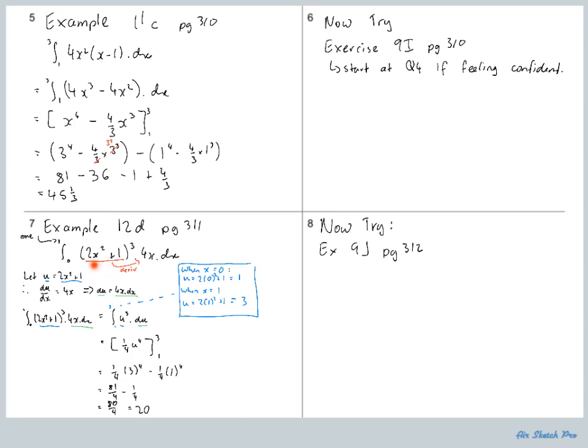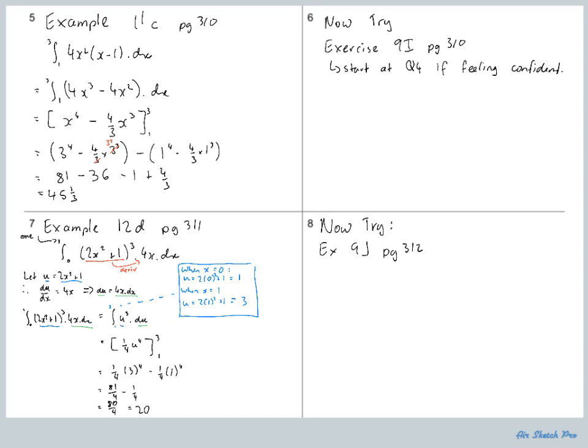The hard way of doing it would have been to expand it and expand it again and then integrate all the parts and substitute. I promise you, if you did that, you would get the correct answer. You would get 20. You would also lose about 3 pages of your book, and maybe 10 minutes of your life. Whereas working smart, where you look at methods like substitution, or the linear thing you were pointing out before, where the internal function is linear, then using those tools to quickly anti-differentiate can save you heaps of time.